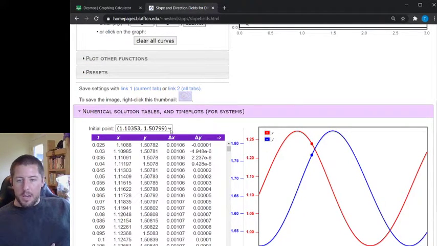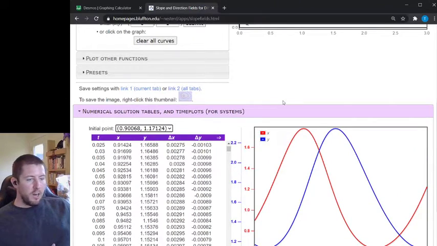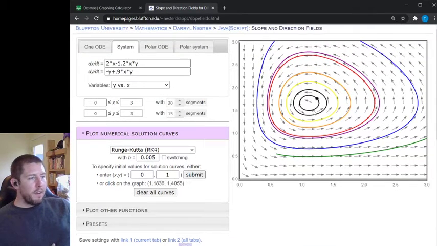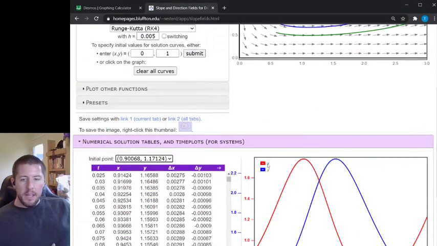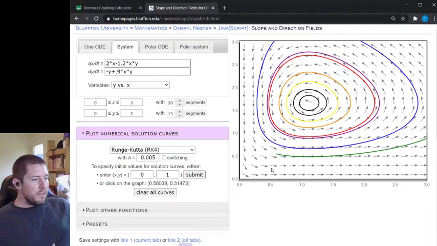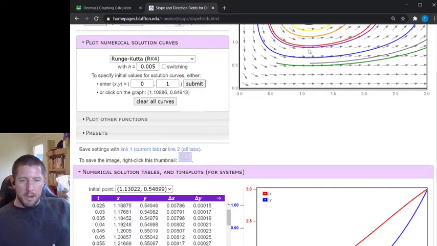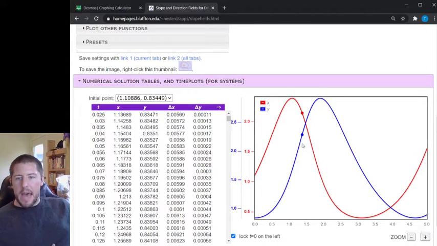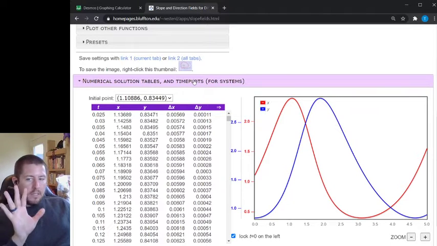And by the way, you can pick any of the initial curves that you've clicked up here. It even throws it on there for you. I think that black dot right there is exactly this point that's right here. And then if I pick some other point out there, 1.1, 1.5, did it do that? No, did it not do that? That's weird. In any event, I thought that every time you click a new one up here, it auto-updates this to be that one right there, and then you can go back and look at the previous.